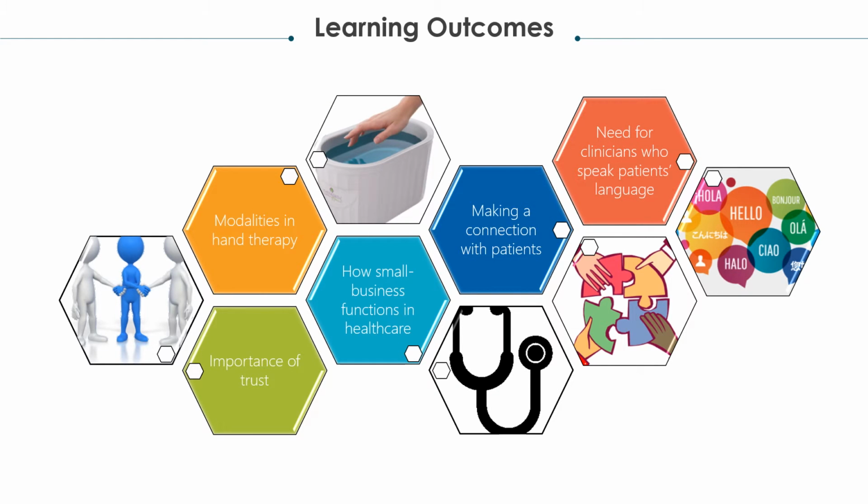As far as learning outcomes, I learned about modalities in hand therapy. I'll give a few examples in the next slide. Trust is an important factor when working in a healthcare setting because it ensures that patients will continue coming to therapy and comply with treatment protocols. Making a connection with the patient is also important so that trust can be built.